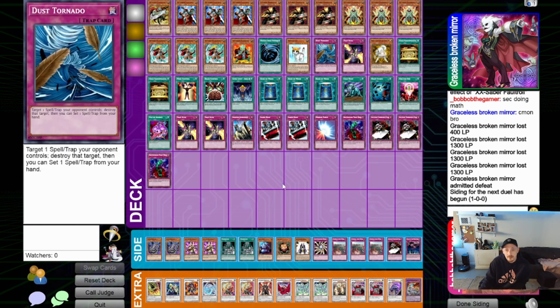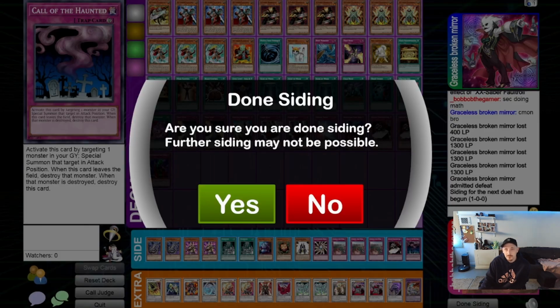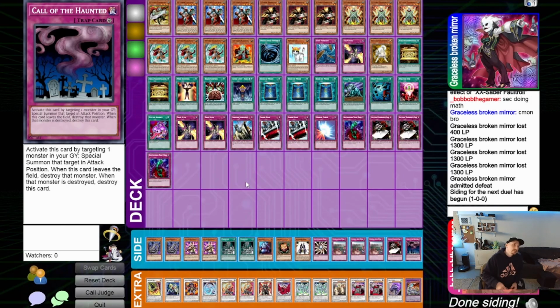And then what? We have triple trap stun, dust. I mean, we have tons of back row removal. Like, just tons of it. So, 1, 2, 3, 4, 5, 6, 7. And then we've got double bottomless. I mean, yeah, I feel pretty decent about this.